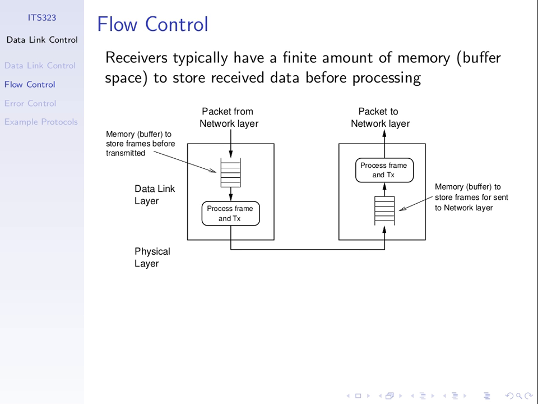And what are we going to do? What will the receiver do? If the memory is full, what do you think the receiver will do? It will discard, but how are we going to avoid discarding data? We don't want to lose data. How do we stop it from happening?